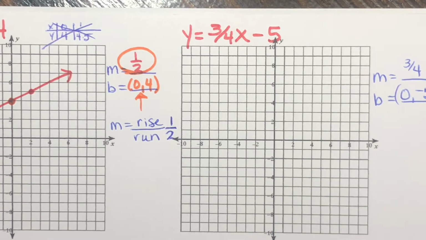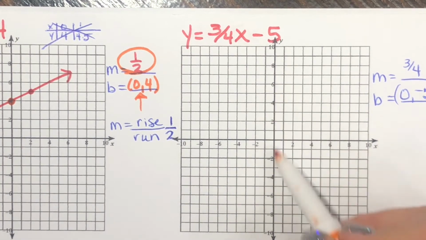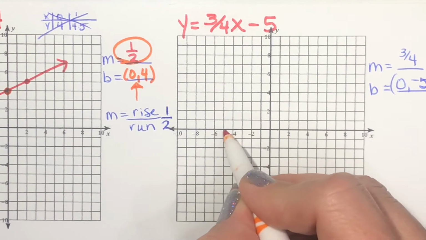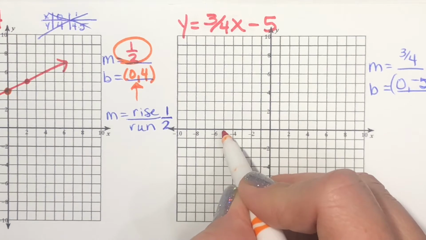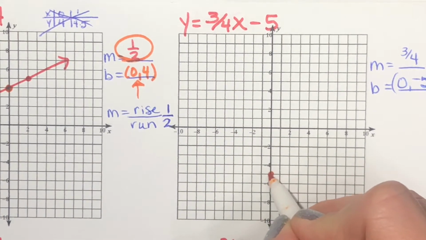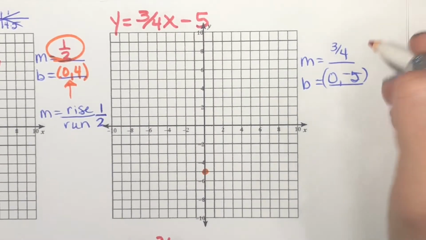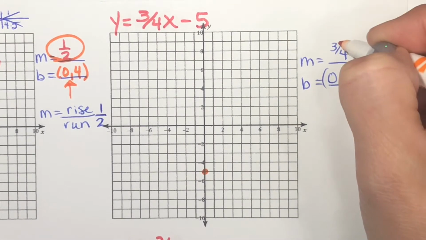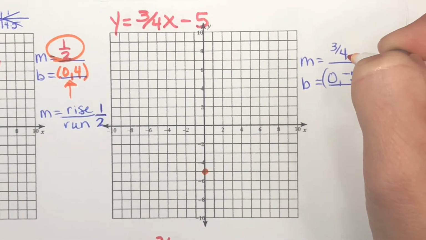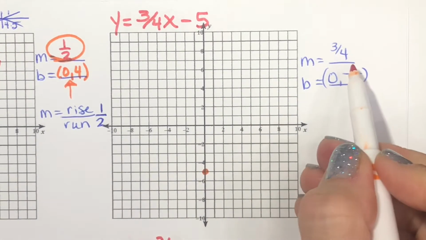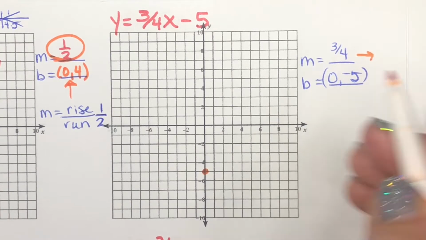And so I know where to begin. I'm going to go to the y-axis. It's always the y-axis, you guys. It's never going to be this one. It's never going to be this -5. That's an x-intercept. We'll learn that later. But I'm going to start at (0, -5), and from there, I'm going to move. My rise is 3 and my run is 4. And something I need you to keep in mind is that you're running to the right now.